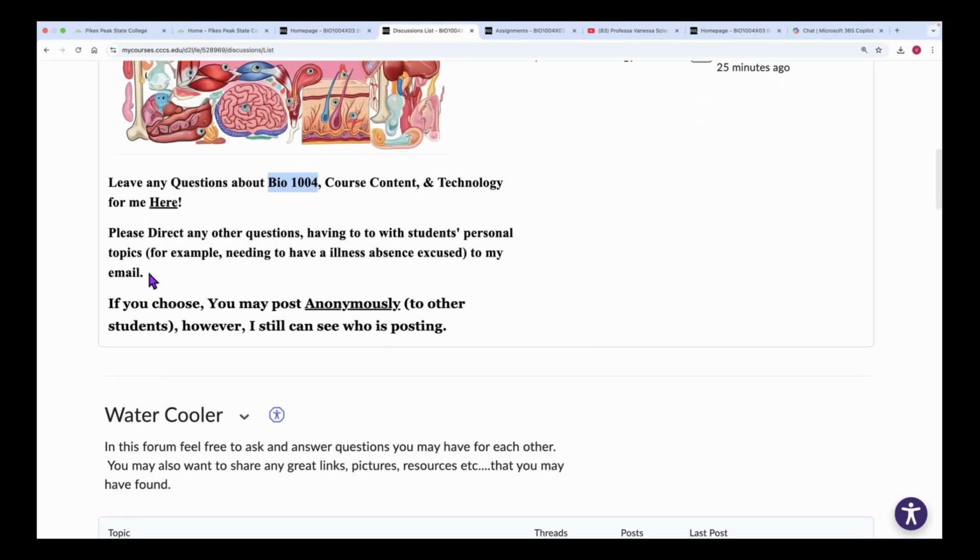So if you have a question that is very specific to you, okay? So you have an illness, right? And hey, we still get some COVIDs, right? So, Miss Aragon, check this out. Here's a picture of my positive COVID test. I'm really not feeling good. Guess what? That's excused. That's when you email me, okay? You email me those things.